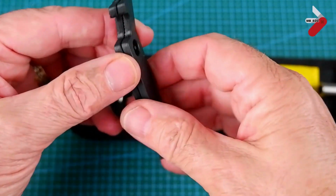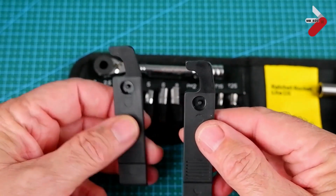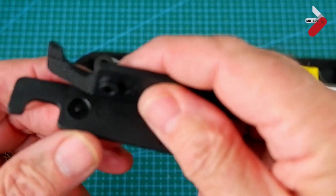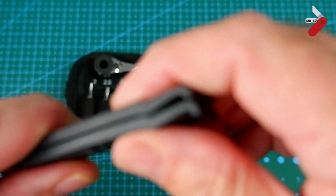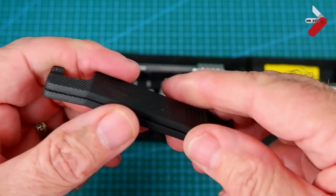So there are 2 tyre levers, which if you're a cyclist, you really need 2 to get tight tyres on and off. These are quite good. They look fragile, but they're really strong. I think they're made of a nylon material. They clip together, so they don't take up much room at all.